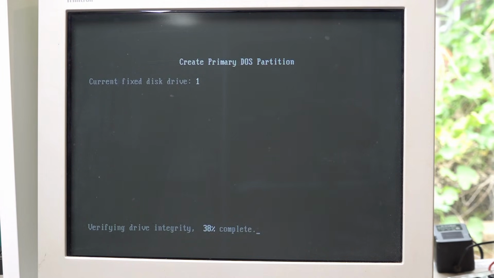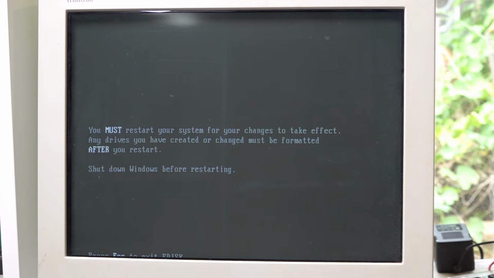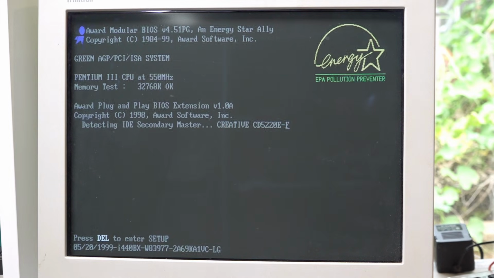It'll run through. It does this quite quickly, being CompactFlash. Okay, so we've now deleted the partition that was on there and created a fresh new one for Windows to install on. So I'm just going to reset this. Boot back up. It's only 32 meg, that memory stick, so I'll have to upgrade that, but that's all right for now.